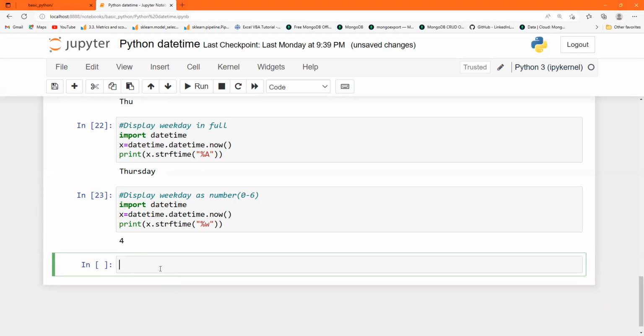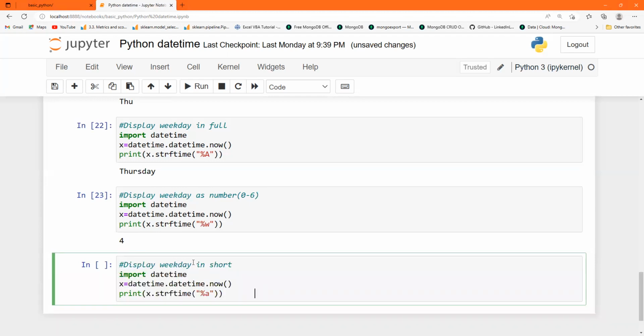Okay. Now, next case, suppose I want to display the day of month. How can I display that? I will write here day of month. That means from 1 to 31, maximum. It will be written in numeric format.